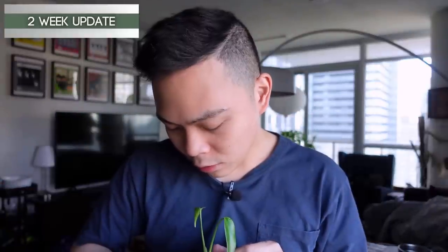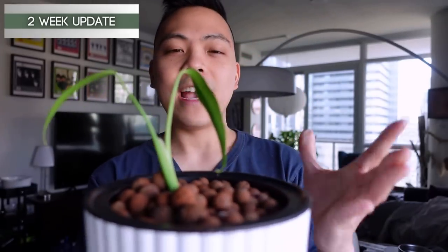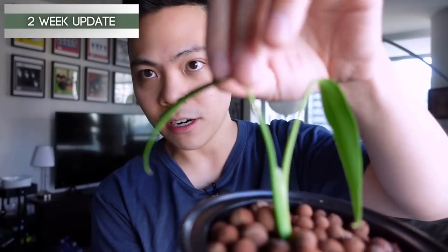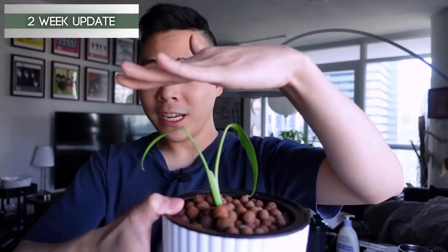I don't see any new leaves yet, but that's okay. The starting of that aerial root is amazing to see. I know I broke one leaf, but here we are. Look how cute. I have my plants really close to a grow light, and because I think the leaves are pretty thick, they didn't get bleached or anything. Again, the grow light is literally here because I'm always scared. I don't know when the next update will be. I want to say 2 weeks, but I don't think there's going to be a change. But if there is, I will definitely record it.